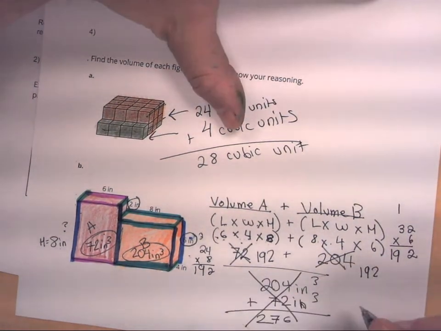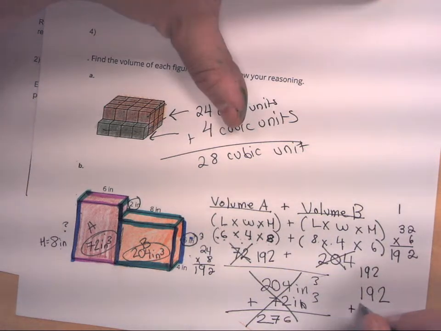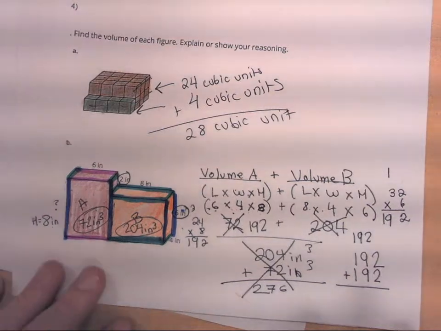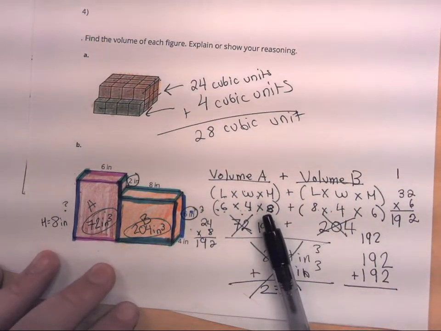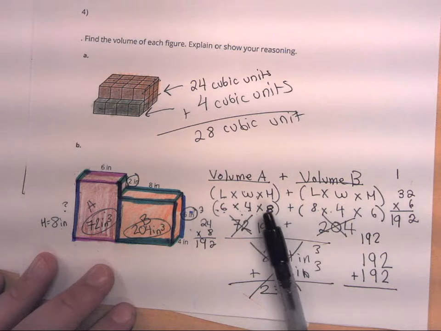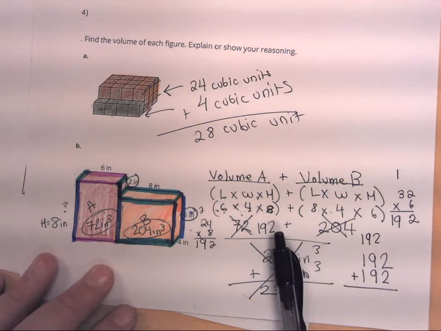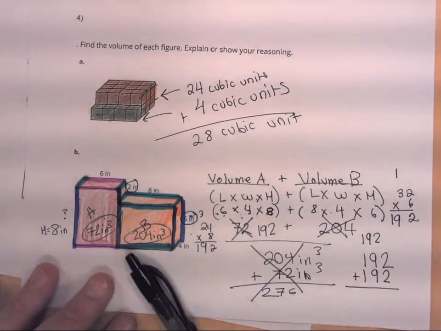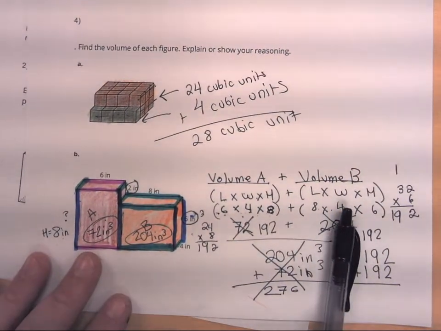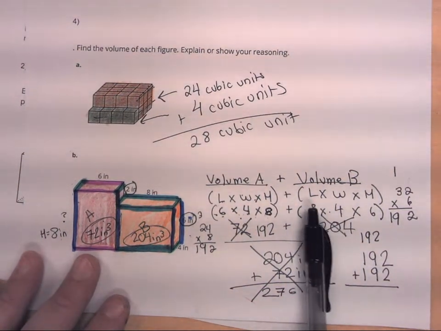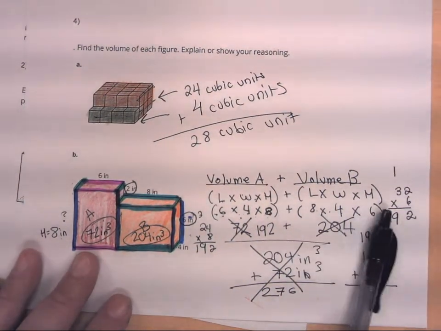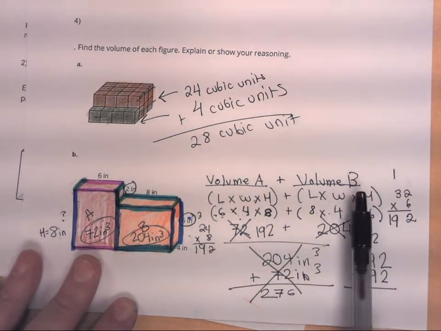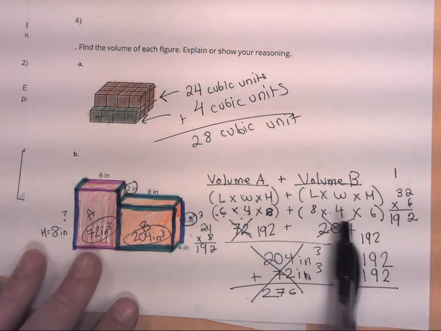So it's always very, very important to check your work every time that you solve a problem, because you never know if you made a silly mistake. I wrote this 8 as a 3, and that gave me 72 when I simplified this expression, when the actual expression for volume A should have been 192 cubic inches. Looking over here, while I did multiply 8 and 4 correctly, I made a mistake when I multiplied 32 by 6. So I slowed down and I wanted to make sure I wrote it on paper just to be on the safe side. And it turned out that my mental calculations were incorrect.